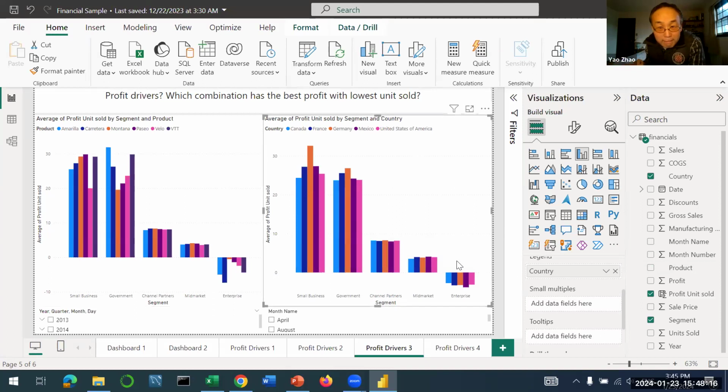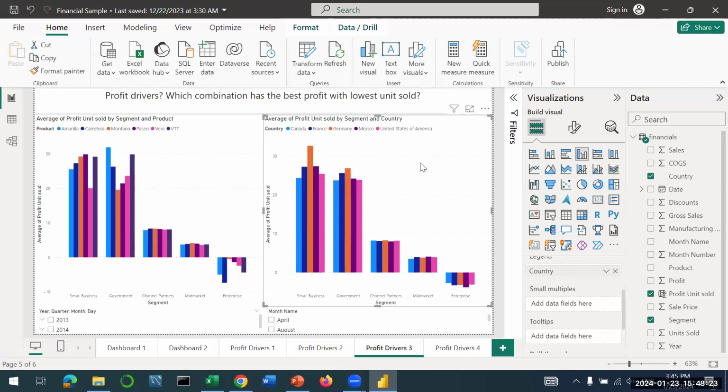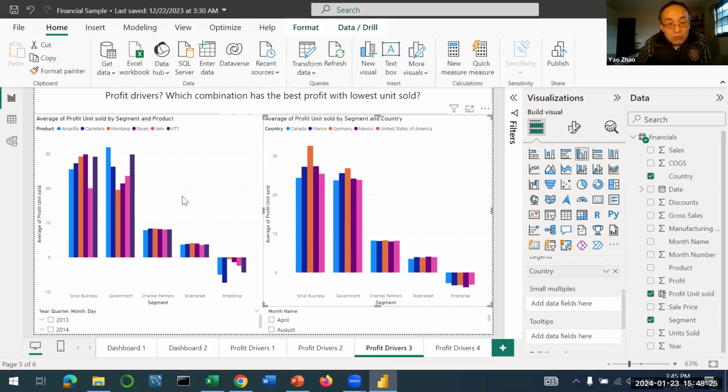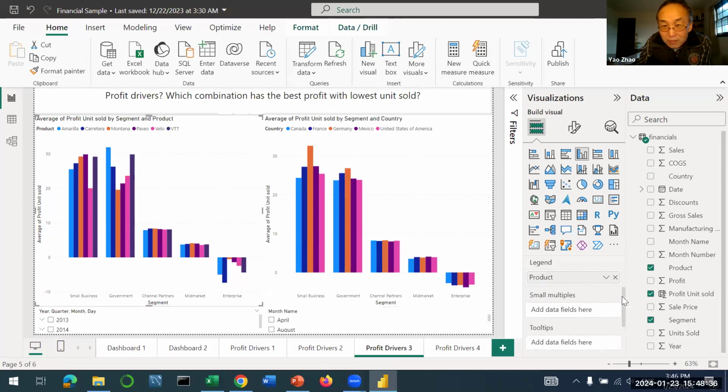Make sense? It's just variations of the pictures we created. You can play with the X and Y axis and the legend, and you can get a lot of insights.